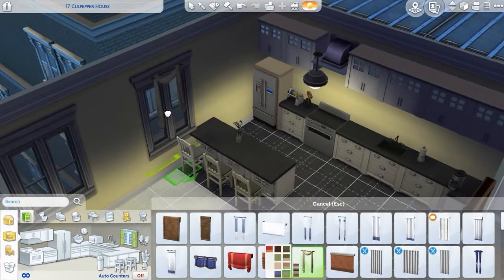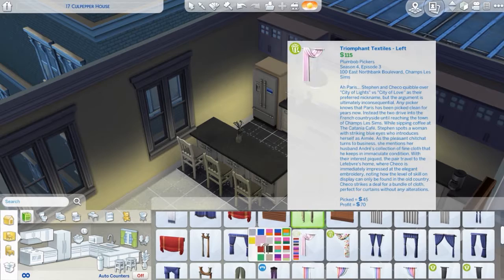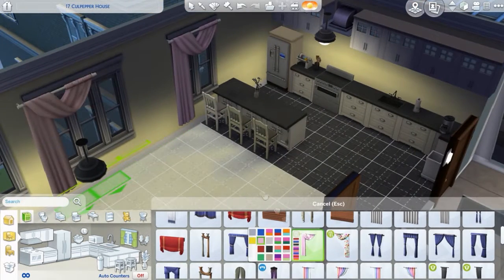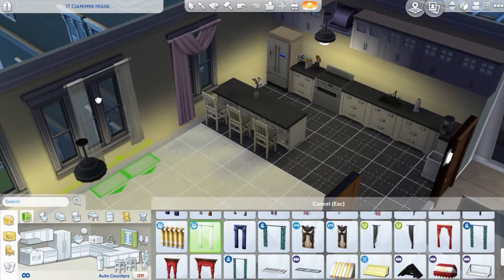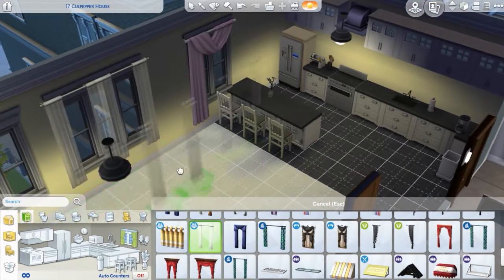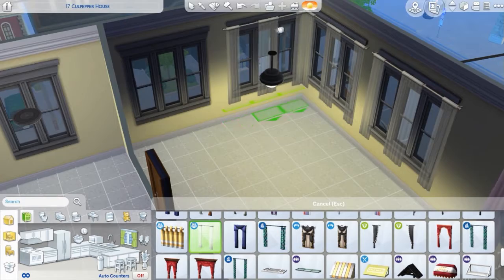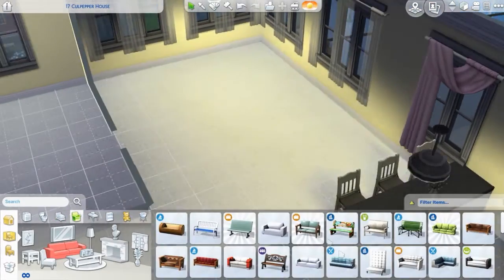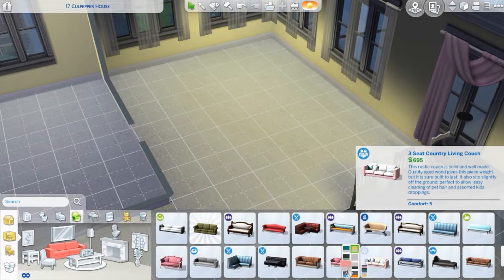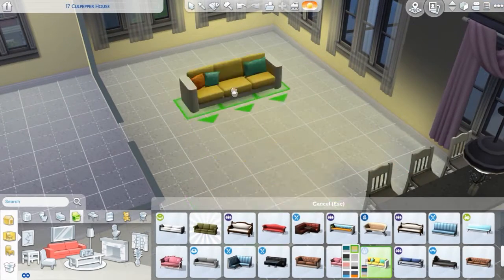But I've been thinking lately, I would like to start doing fixer-upper builds, like just taking houses that I think look good on the gallery, like I really like the outside but I don't like the inside, and fixing them up. Because I really hate making the outside of my houses, it just takes too long, and they never look as good as other people's, and I just don't feel like putting in the time to learn to do it.